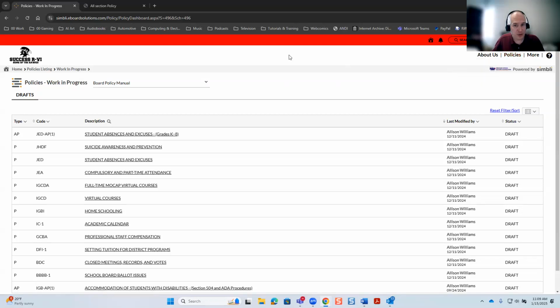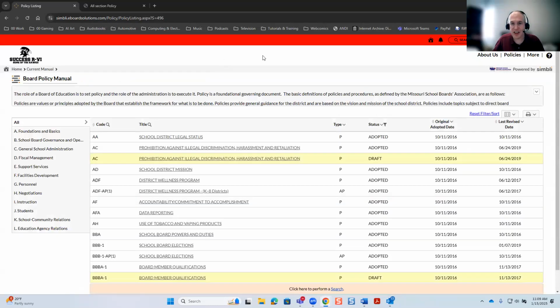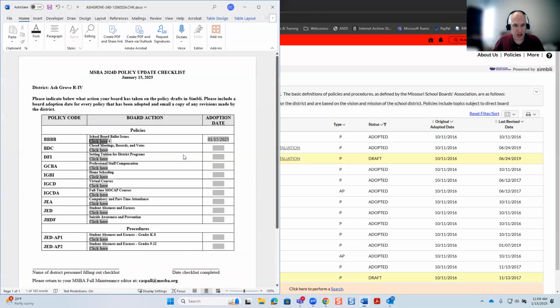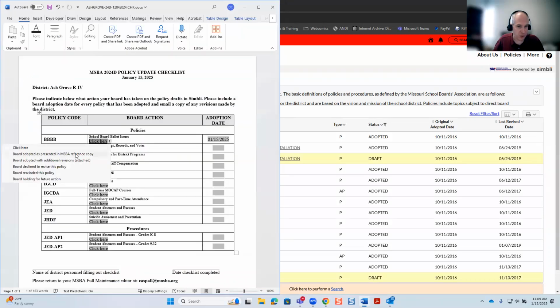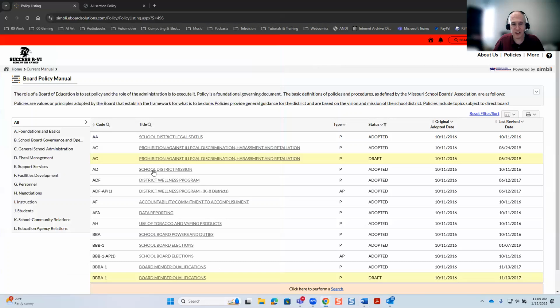So that's an option. If you want to pursue that, just email your editor and we'd be happy to set that up for you. But more traditionally, you would email or print out and hand out a packet. And that's how you would create that packet. So basically, once the board has voted, you just go to your checklist and you select what they chose, fill in the dates, save it, and email it back to your editor. And then they will go ahead and clean up all of these drafts.